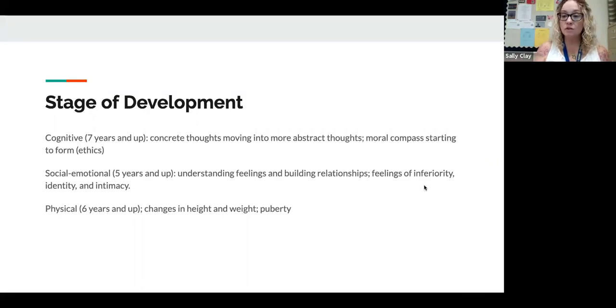Then we're looking at physical development from age 6 and up: changes in height and weight. This is where boys and girls start to become more distinct. So, where do I fit in as far as gender is concerned? We're all assigned a sex at birth, but sometimes students and children don't feel comfortable in that gender identity or the sex that they were born into, especially as they start to reach puberty. We'll look at how it affects a child who develops later or earlier than their peers.